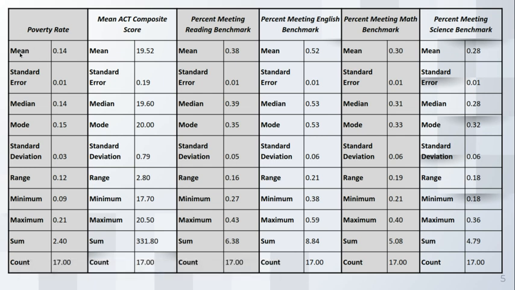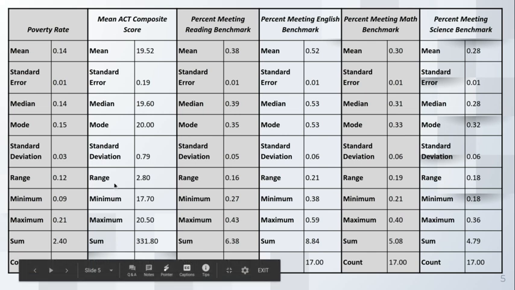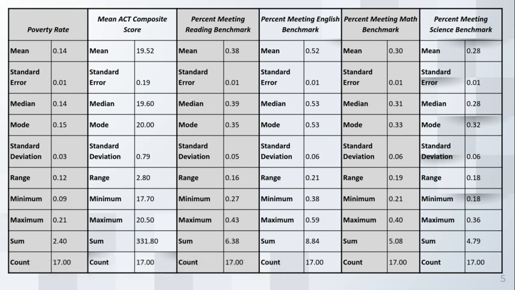There's just a ton of them, but you can see all the standard, most important descriptive data here. The mean for the poverty rate is 14%. The mean for the ACT composite score is 19.52, and then you can see from there. So again, these are percentages of benchmark. Okay, standard error, again, across the board, you can see those. Probably standard deviation is the most important, at least in my consideration. That's one of the most important things that we need to know going into any type of statistic. So you can see those factors there. And then the count obviously is 17, as I had mentioned before. So lots of information there.